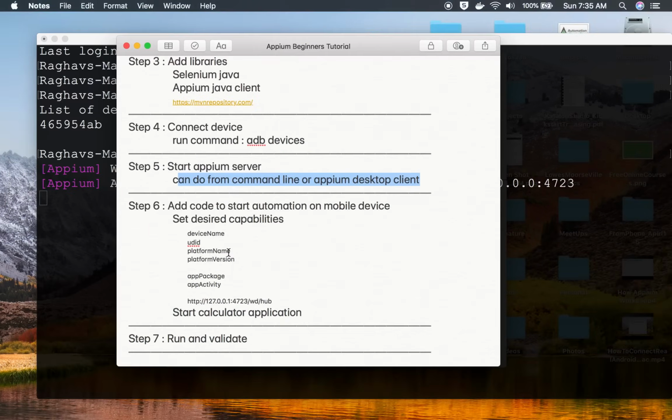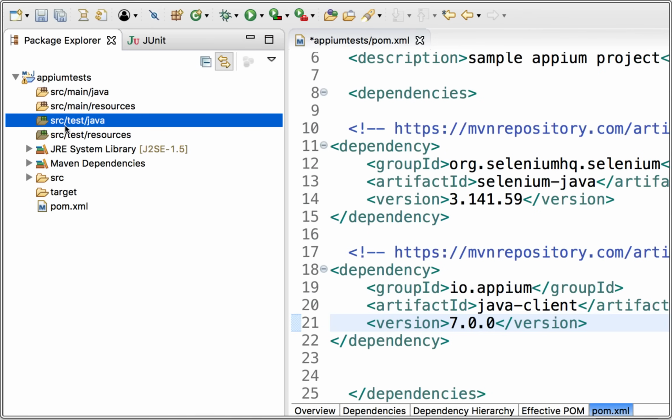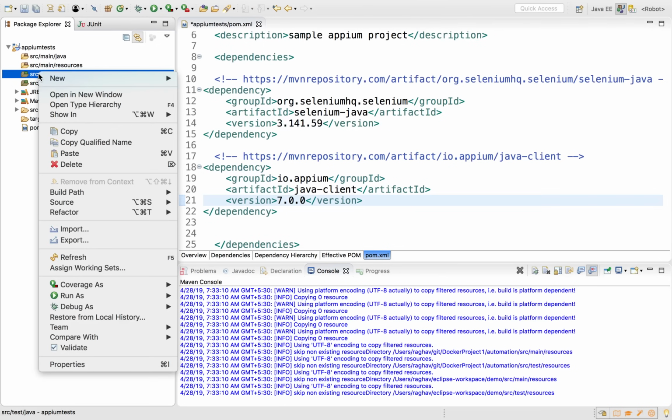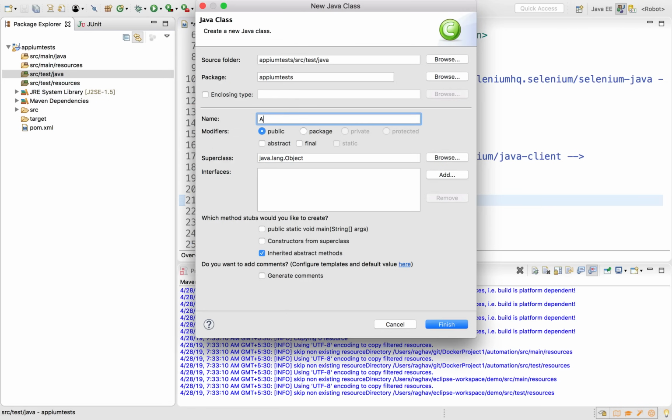So I will go inside my Eclipse Java project and I will go to this folder src test java, do a right click new, and I will create a class and I can name this as Appium test, or I'm going to start a calculator application, so I will say this is calculator test, and for now I will also have a main method.